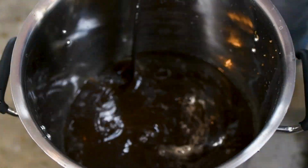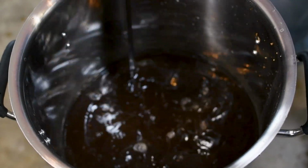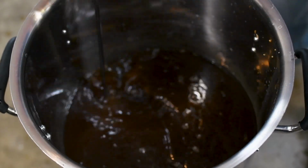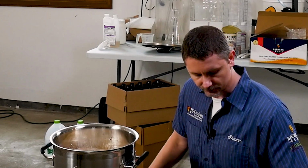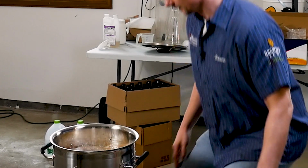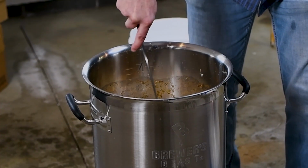Now that everything's boiling in there, I'm going to go ahead and turn down the heat just a little bit because it has a tendency to want to rise. We don't want to boil over. And as I add these other ingredients, especially the liquid malt extract, it will help so that it doesn't scorch on the bottom. You definitely don't want to scorch any of your liquid malt extracts on the bottom. So we're just going to turn down the heat just a little bit here to help mitigate that. Give it another stir.